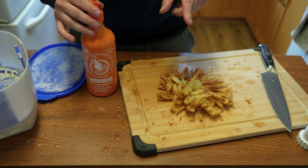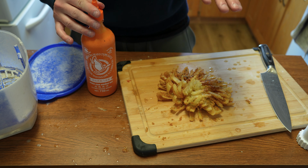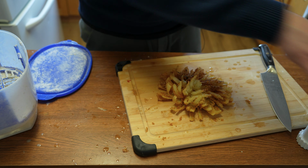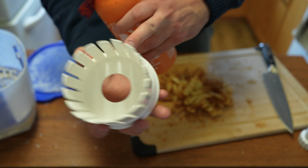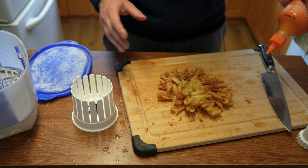The biggest mistake was cutting this too deep. Make sure you don't go all the way down to the grooves unless you have a small enough onion that fits in the mold. I would go down. I would leave a little bit more in the grooves. I think I just went a little too far down.